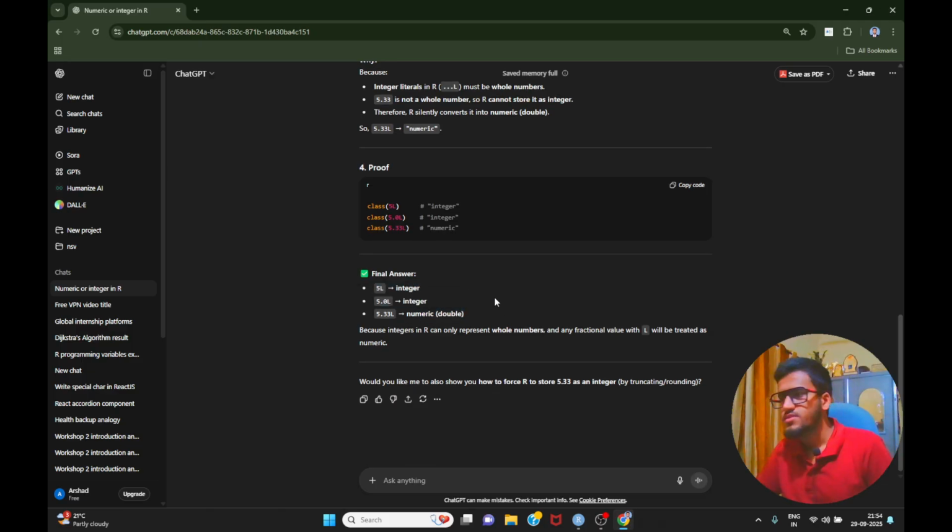Because, my dear friends, the conclusion is simple. R programming stores numbers as numeric. If you want to forcefully convert that particular numeric to integer, it should not have any decimal points. Simple as that. You get to know, right?